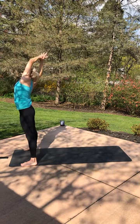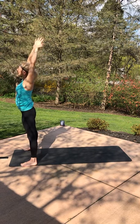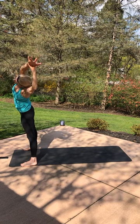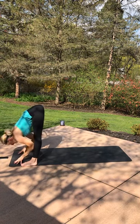Lift up and over to the right. Inhale, back up. Left hand, right wrist. Left side bend, lean. Come back to the center. Collect your hands. Bow down and fold over your legs.